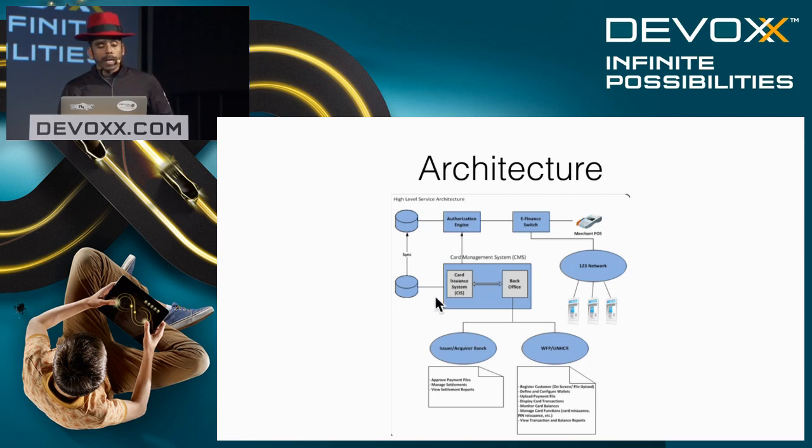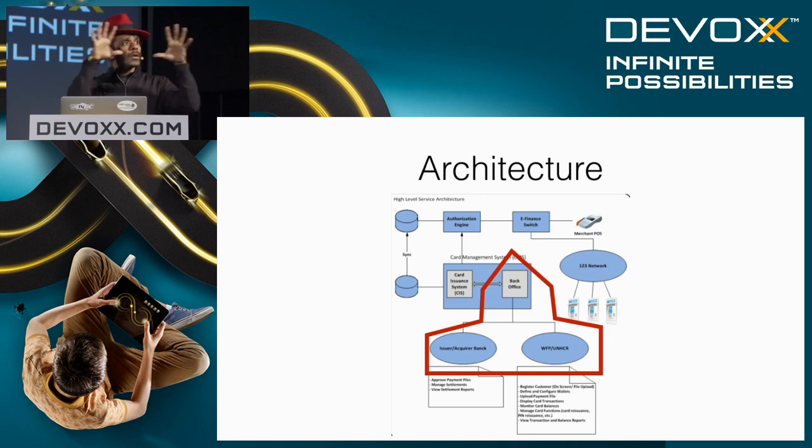And then there is a card management system here. There is a little bit of back office processing that happens where the cards, etc., are issued. And then, of course, all the data is at the back end as well. There is a full integration with the existing UNHCR database. You want to make sure that the refugees are valid and approved, and that the project number and all those things are in order.